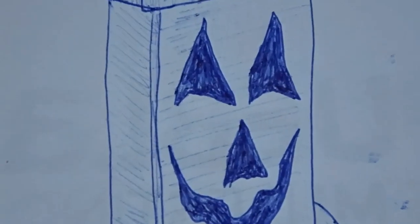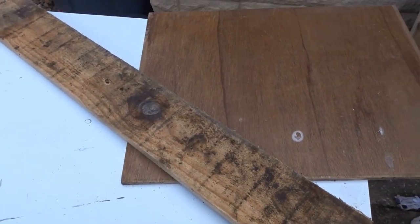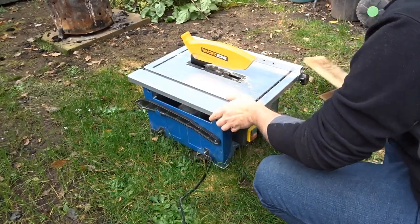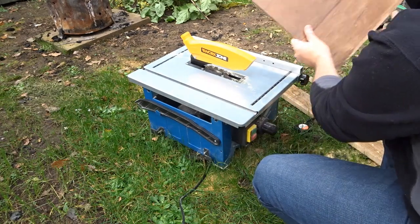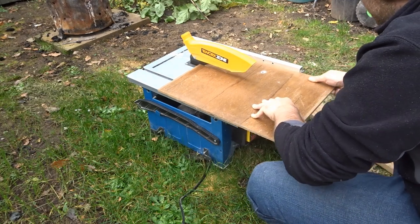And I wanted to make this out of 100% scrap materials, so I used some old pallet wood and some old plywood scraps. The first thing to do was to cut them out on the table saw just to get the width of the box.